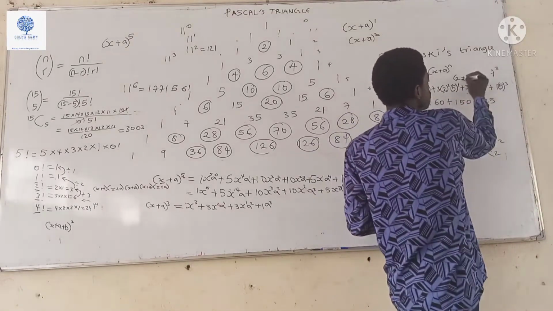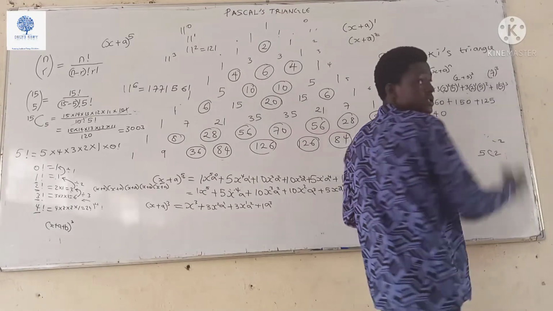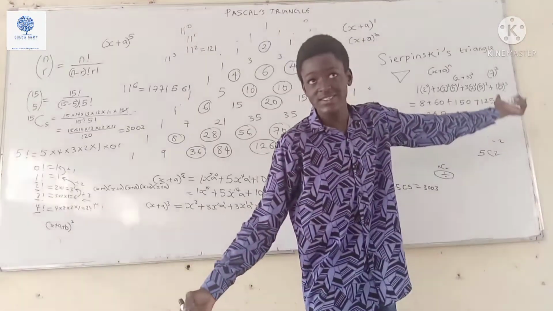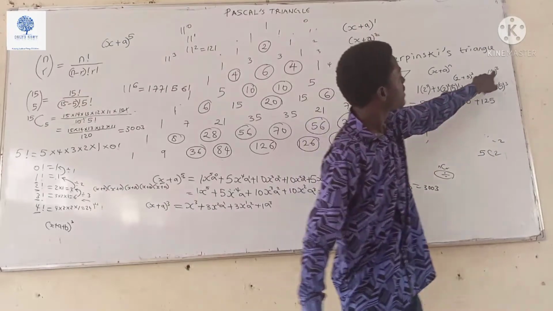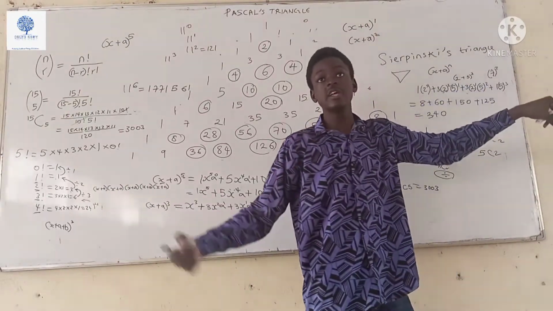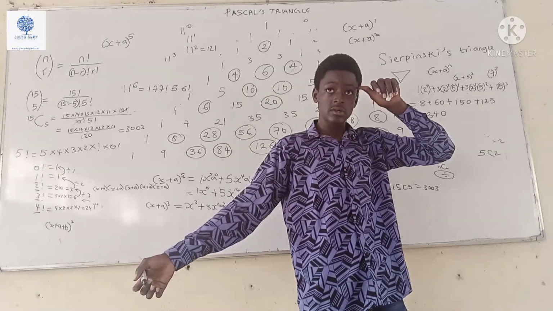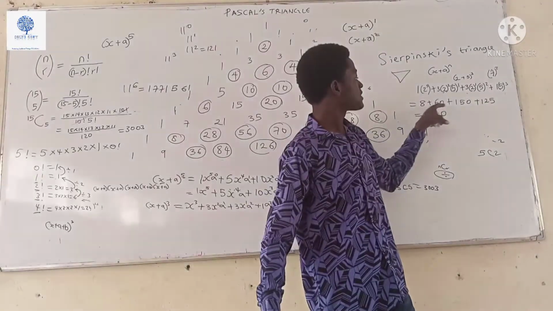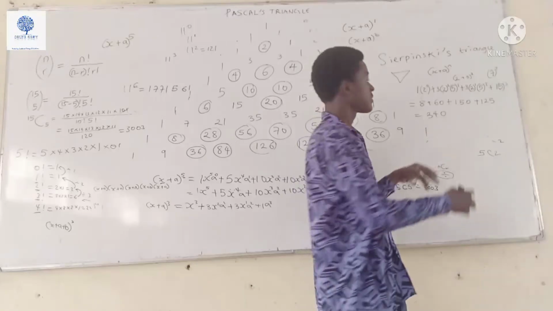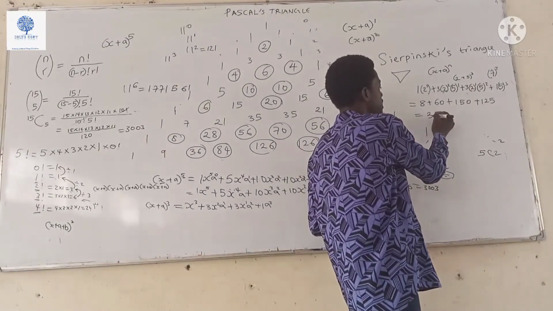Normally, we would have just said 2 plus 5 is what? 2 plus 5 is what? 7. That is from this part. 7 to the power of 3. 7 times 7 is 49. 49 times 7 is what? Let's confirm this answer, please. 343 is right.